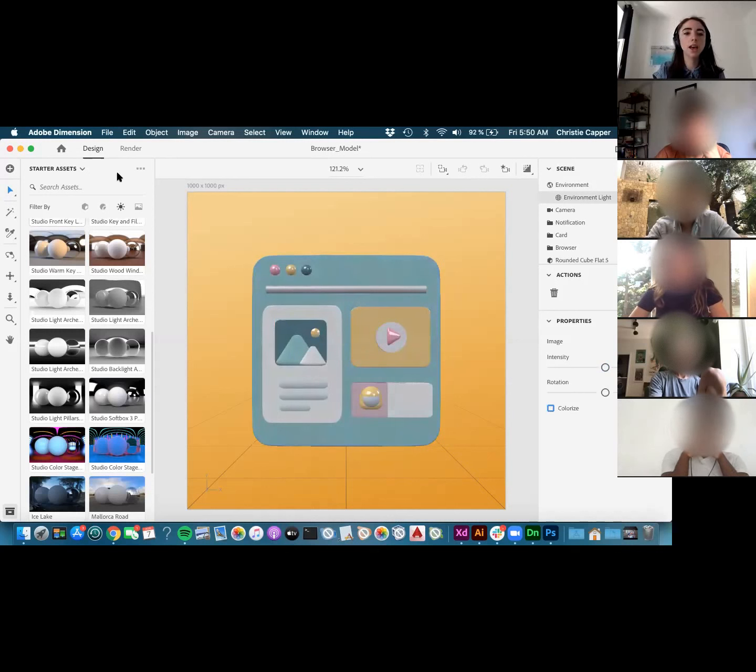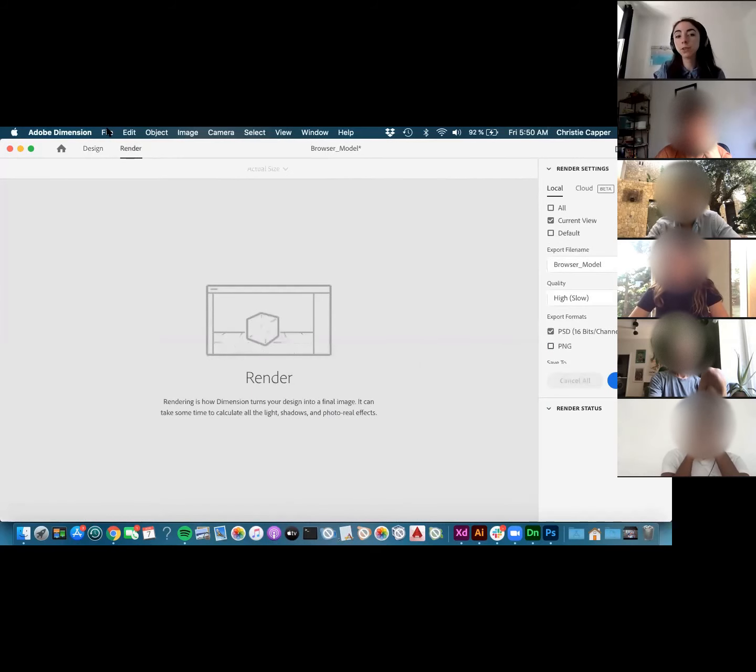And this is the last thing I wanted to talk about quickly because it's really cool. They have a new cloud version, which is great for some of us with slow computers. You only have a certain amount of credits, which is a bit annoying, but the cloud beta is great because you can just send it off and they'll use their render farm to render it for you. So if you're on a tight deadline or whatever, you can just send that off, which is amazing.